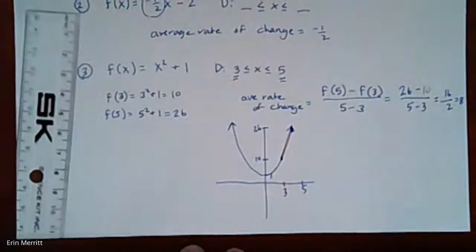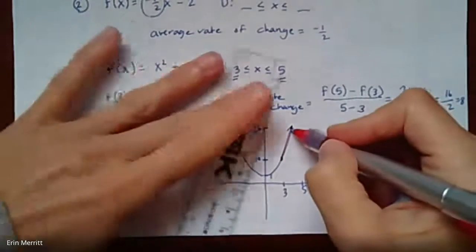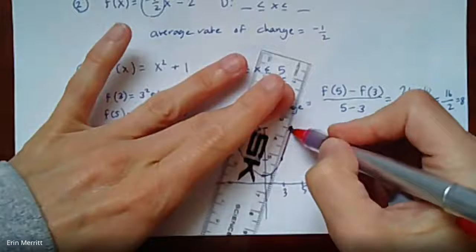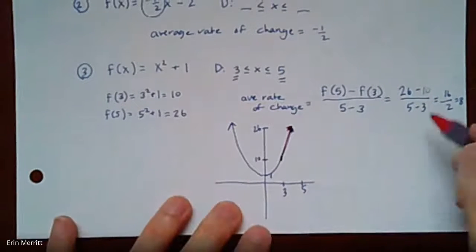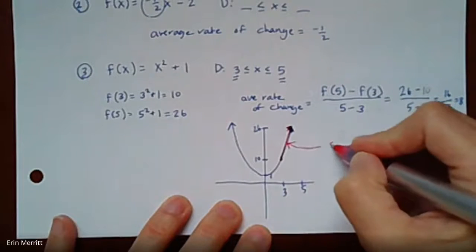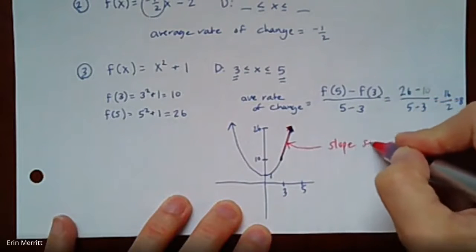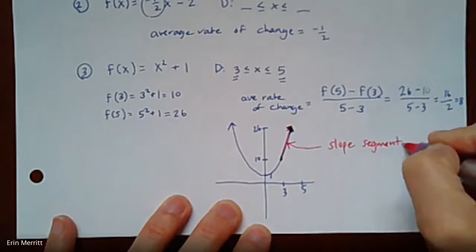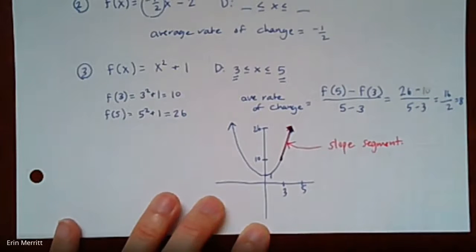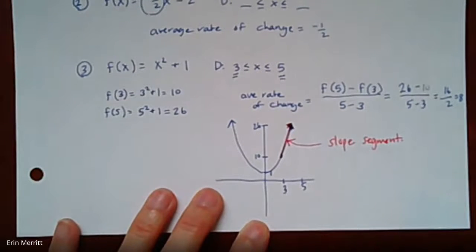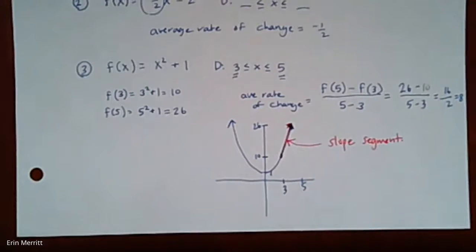That would be the little line between them. It's a little tough to see because mine isn't perfectly drawn, right? But what we just calculated, that 8, that is the slope of the segment that connects those 2 points right there. That's really what you're actually calculating, right? So visually, you should look at it and be like, yeah, that's a pretty steep segment. A slope of 8 should hopefully make sense there, right?